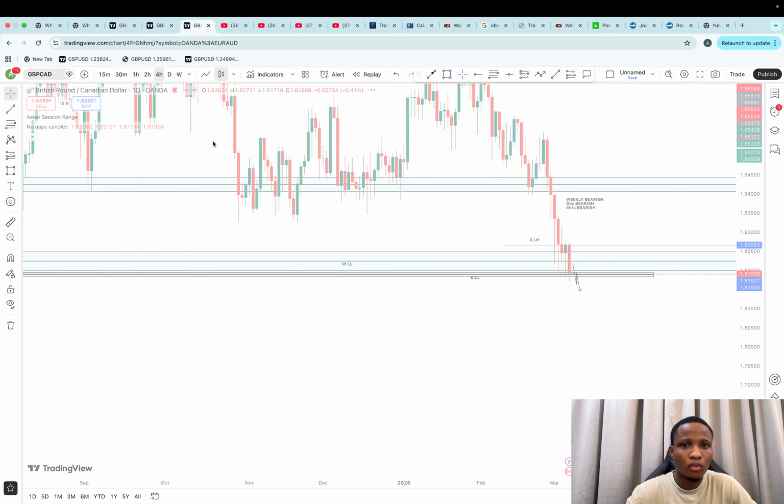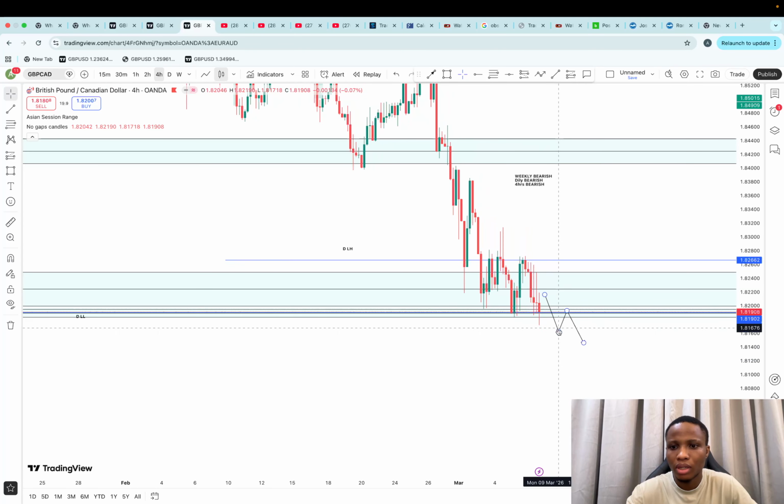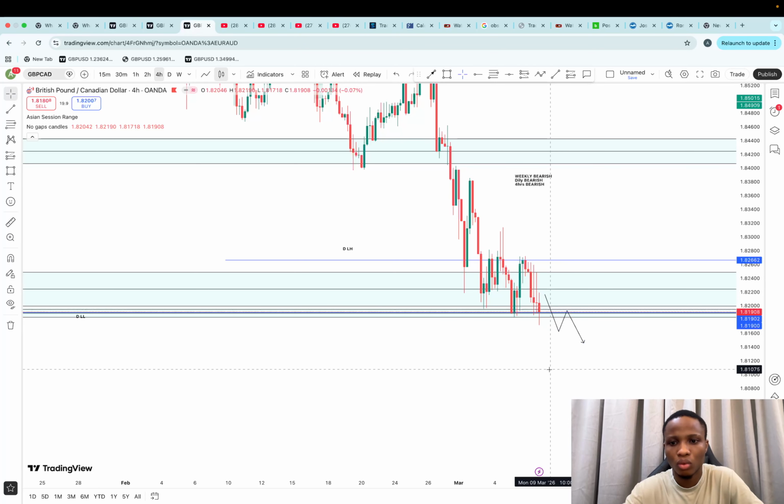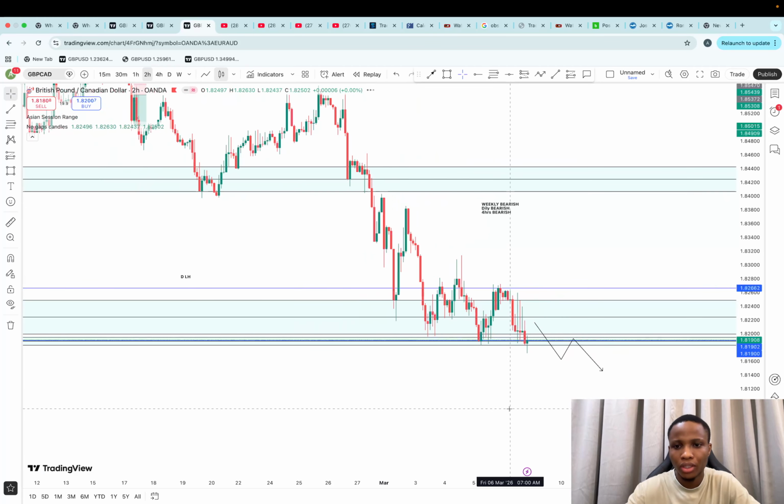So coming down to the 4 hours, what I'm waiting for right now is for the 4 hours to give me this breakout, giving me a new low, closing below, having a new low. As at the retest, I'll be looking to sell this market to the downside. On the 4 hour, we are bearish. This being our lower low, this being our lower low, and this being our lower high. Did this candle body close? I don't think so. These are lower lows, these are lower highs. So on the 4 hour, I'm waiting for this market to break out, retest, and I'll go down to the 2 hours for my entry.